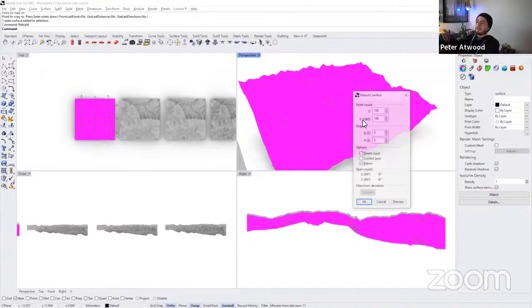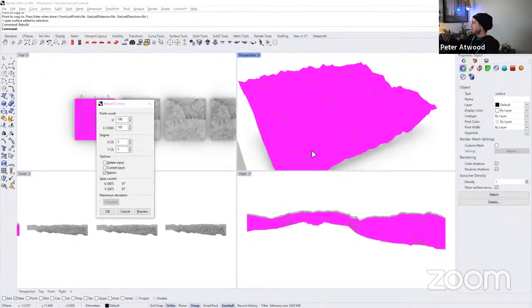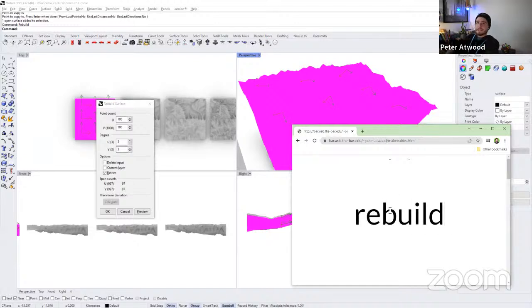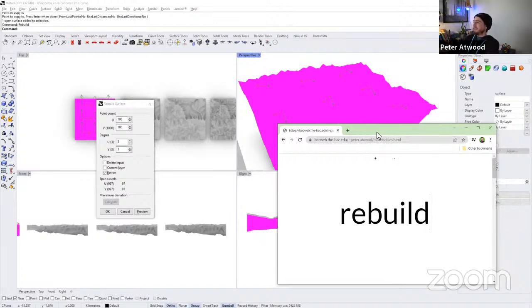All right, so we're going to use the rebuild command, and I want to specifically show you rebuild. This is the command, rebuild. Rebuild is a great command, especially when you're using non-mesh based surfaces, which I don't always recommend because mesh-based surfaces are less taxing on your computational hardware than surfaces or control point surfaces. NURBS surfaces, very different kinds of surfaces here, but the difference is it's not a mesh.